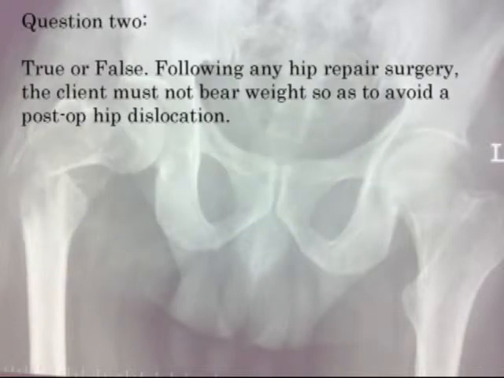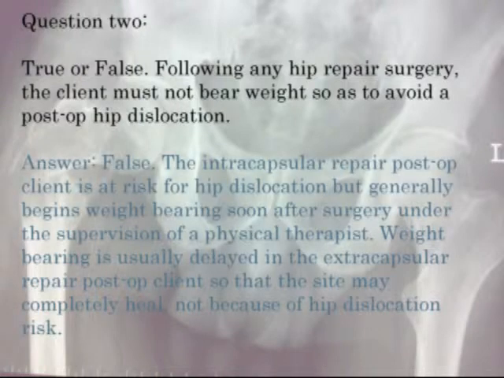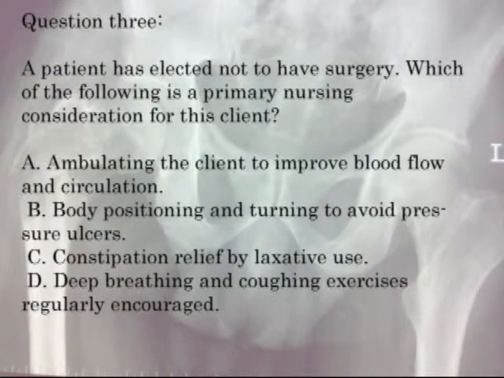True or false? Following any hip repair surgery, the client must not bear weight so as to avoid a post-op hip dislocation. Answer. False. The intracapsular repair post-op client is at risk for hip dislocation, but generally begins weight-bearing soon after surgery under the supervision of a physical therapist. Weight-bearing is usually delayed in the extracapsular repair post-op client so that the site may completely heal, not because of hip dislocation risk.